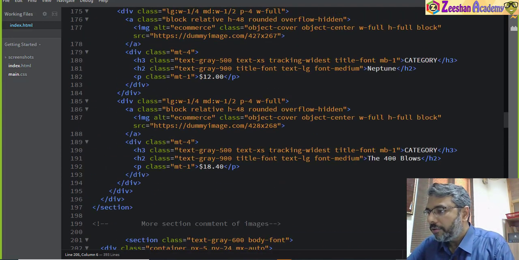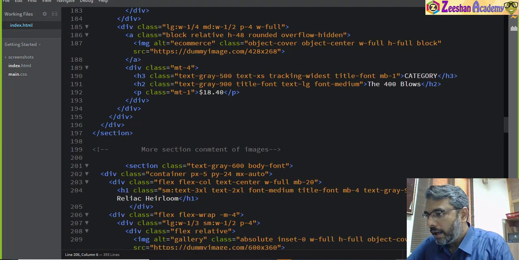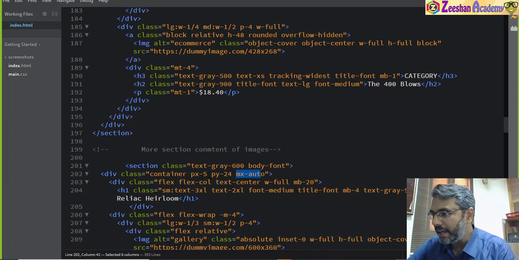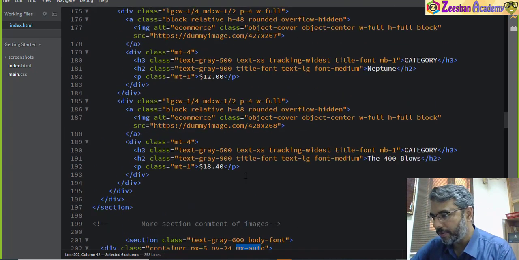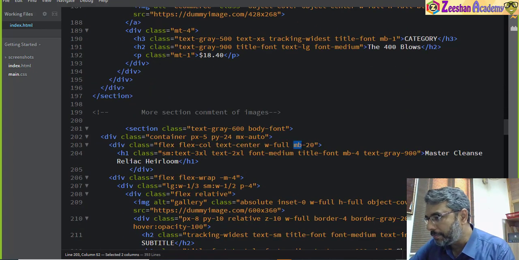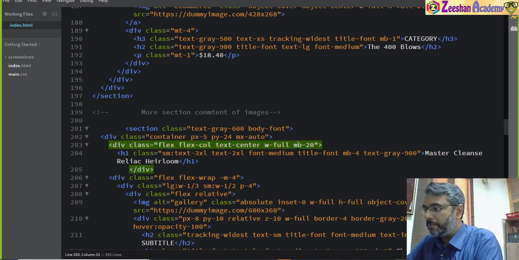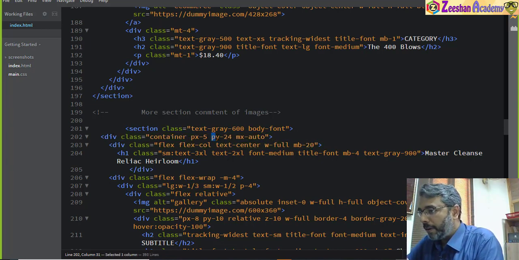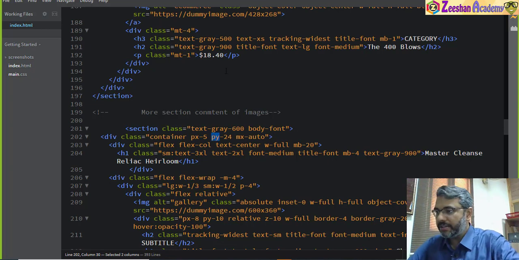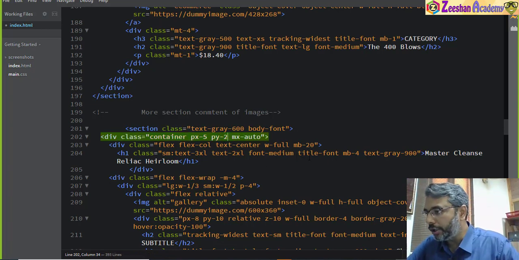So for that we look out for something called padding Y and MX for what we call margin. We have discussed paddings and margins in CSS previously as well. So what it does is it creates margin bottom, for example, 20. MB usually, M stands for margin and P stands for padding. So PY basically means Y padding, padding in the Y axis. So in this case from 12 I can say only 2.